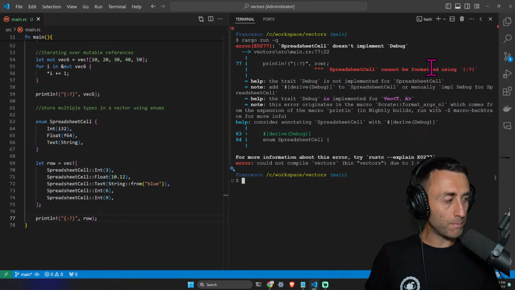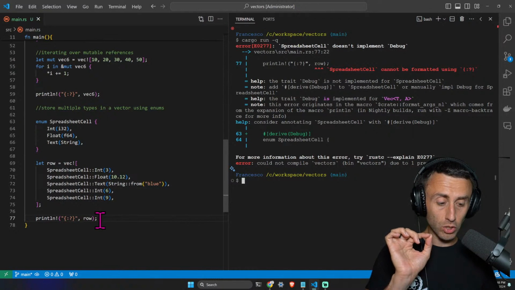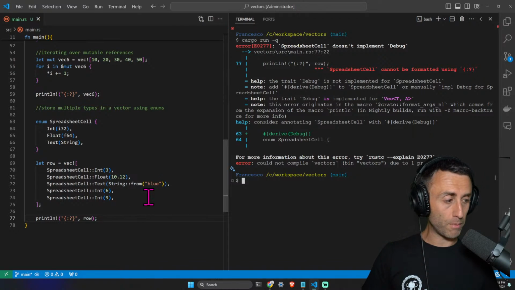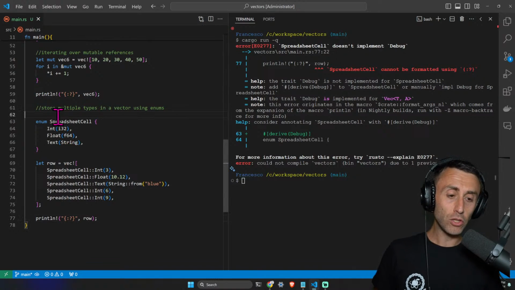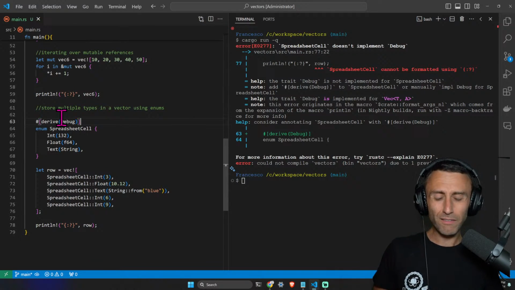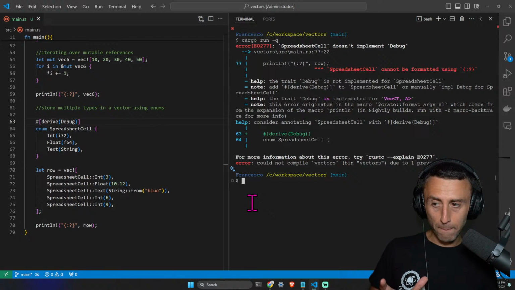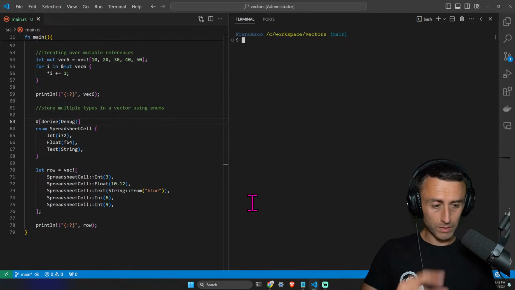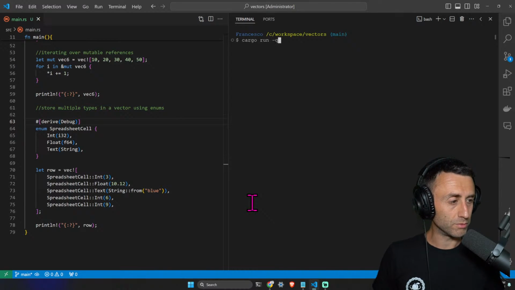Spreadsheet cannot be formatted using colon question mark. It's also suggesting what we should do: adding this derive Debug at the top of the enum. By default we can't print enums, but if we add this Debug, say, declaration, I don't know how to say it, we can try to do this.